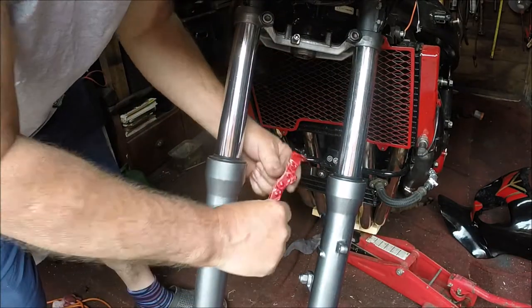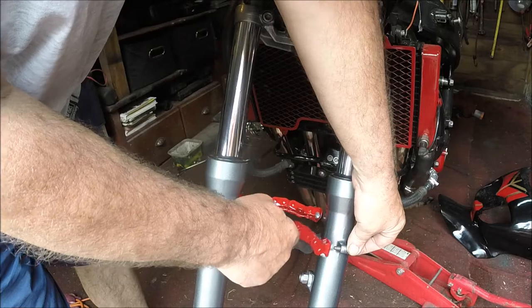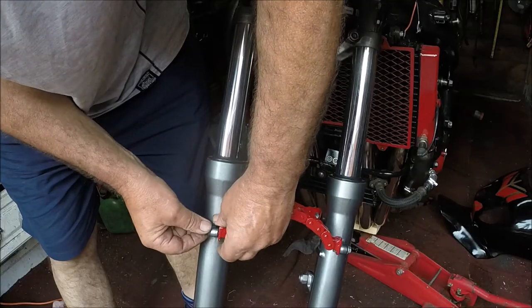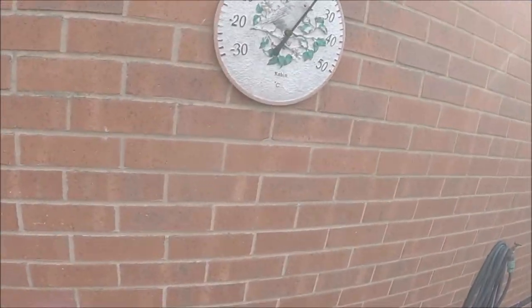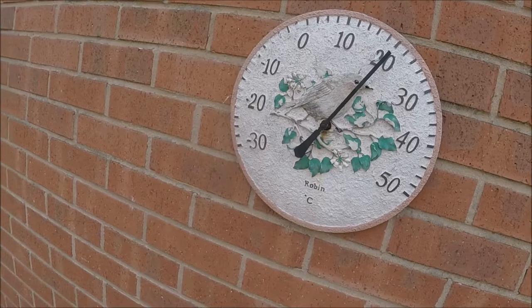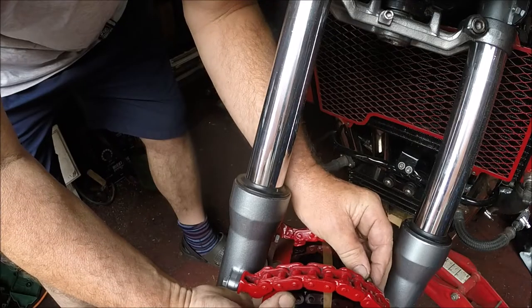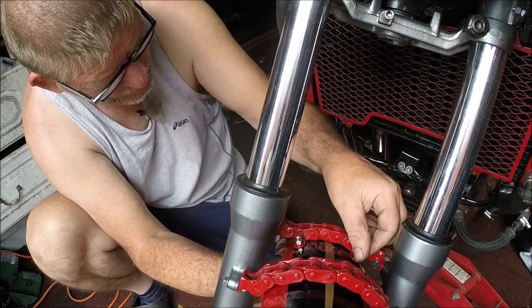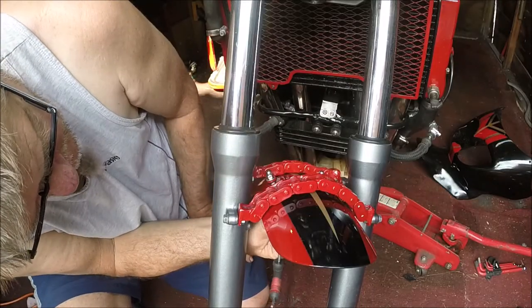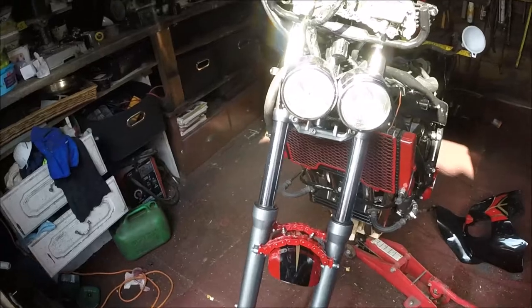Right then, let's see if all this still fits. 9 a.m. in the morning. Over 20 degrees and I'm sweating to death. Not sure if I like it.